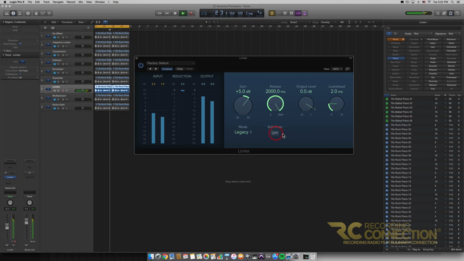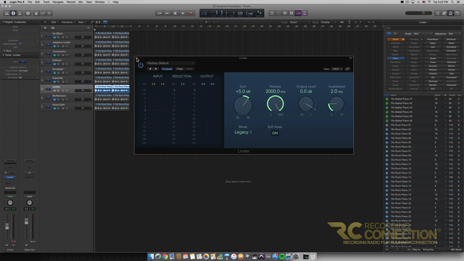So that's what our signal sounds like with the limiter. I was changing the settings. I hope you noticed as I was changing the release, it was taking a lot longer for the limiter to not be reducing our signal. As I changed the output level, I changed it all the way down to -10 just so we could hear the difference, and it wouldn't cross that -10 dB threshold.